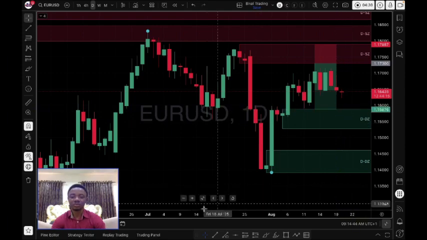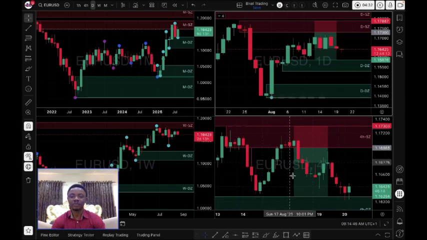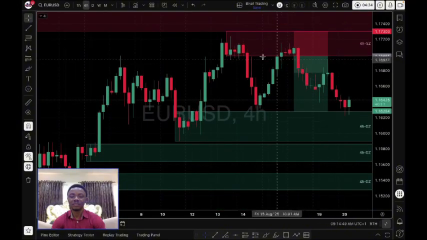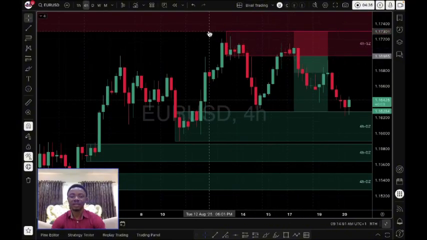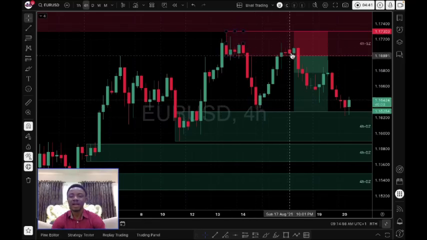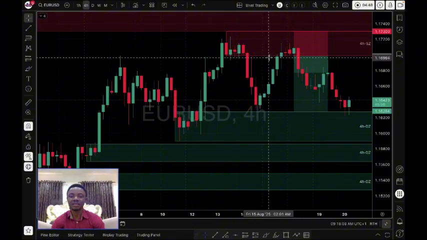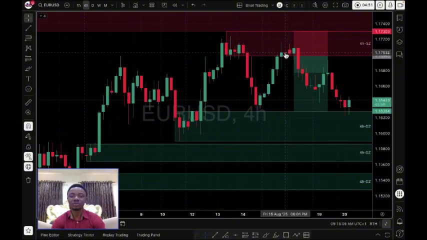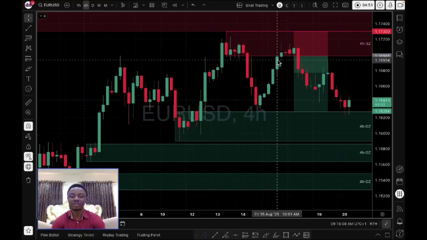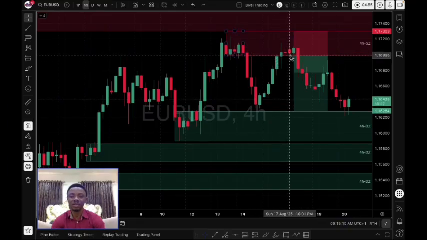All right. So going down to 4 hours time frame. On 4 hours time frame, you can see that market, as I said last week, after hitting our original supply zone and pushing back down, which is where we entered, I said during the weekly forex market outlook that if you had not entered this trade from the original supply zone, then at this newly created supply, you should take advantage of it by entering your trade here.